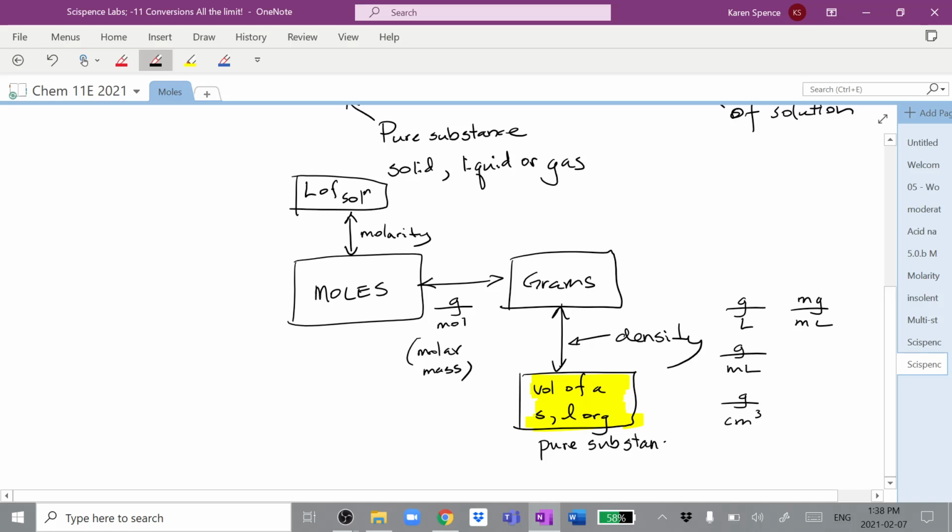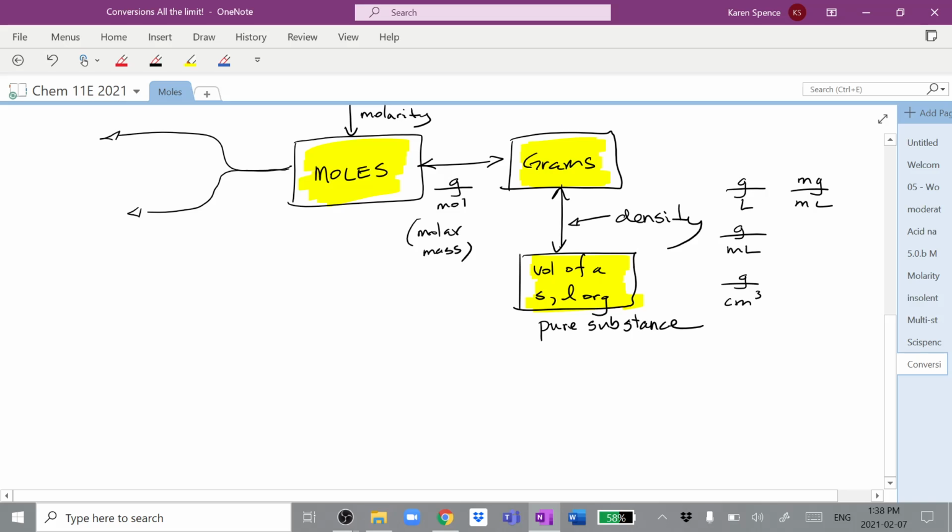Pure substance. Okay? And of course, you know, we could carry this over to our other areas, but right now, on this particular worksheet, 5.4b, we don't need to. We're just going to deal with these three areas. Okay? And that sounds all very complicated, but it's not. Let's do some examples to see how it's not very complicated.